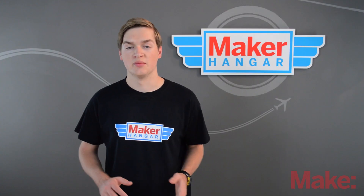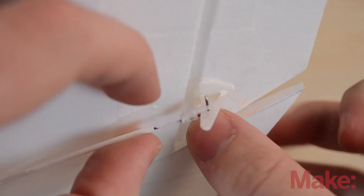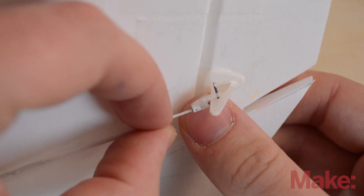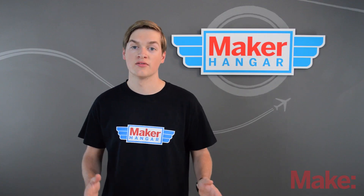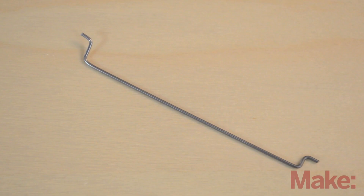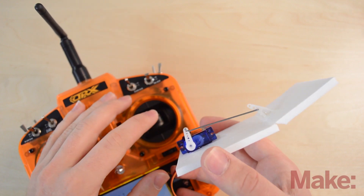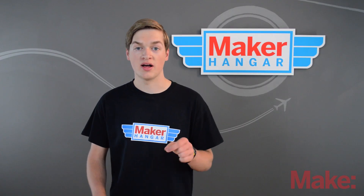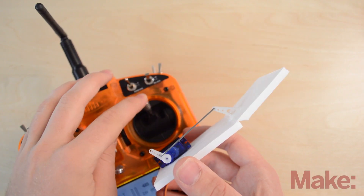There are different types of attachment methods for the control horn and servo arm sides: the Z-bend, the L-bend which requires an extra piece to snap on and lock it in place, the clevis, and the screw lock. Any of these can be combined on either end of the push rod to secure it in place, but the simplest is two Z-bends, which requires no extra hardware. If you connect the linkage to the top of the servo arm and to the bottom of the control horn, you're going to get a large amount of movement with low resolution. If you connect the linkage to the bottom part of the servo arm and the top of the control horn, then you're going to have small movements with high resolution.